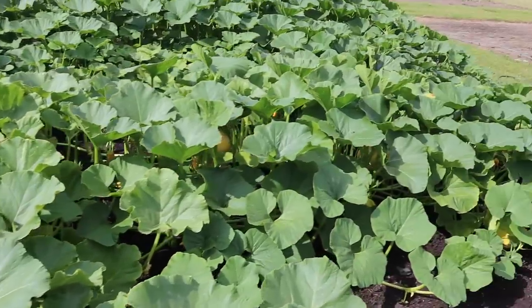Hopefully we can get at least one around 100 pounds or so. These giant pumpkins we're just growing for fun — the other three winter squash varieties in here are what we're going to be eating. I'm hoping to grow one big enough that maybe the kids can fit inside it. To weigh them, I think I want to buy one of those big bags you can buy soil in, roll the pumpkin into it, and Brooklyn's uncle's got a tractor with forks — he can pick it up. If I can get it on the back of my truck in a bag I can take it to a farmers market somewhere to weigh it. It's going to be fun nonetheless.